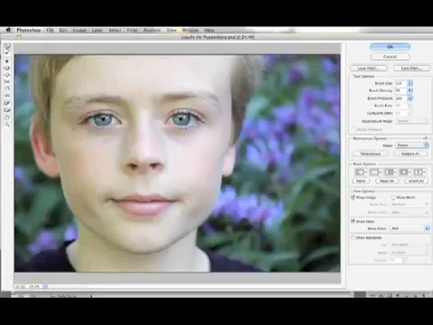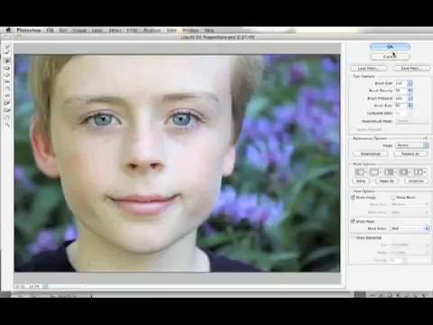Now you can see Liquify is really a little more fluid than Puppet Warp. Am I getting a similar result? Yes, but it's really more of a painterly style. And if this is the look you're going for, then you're all set. But I can do a twirl clockwise on the edge of his smile also if I like.